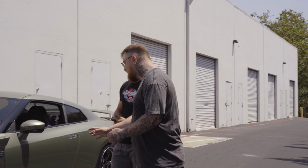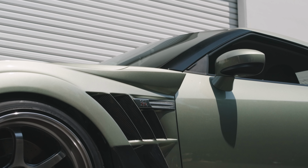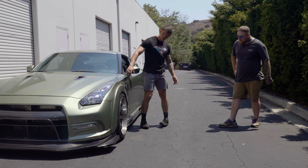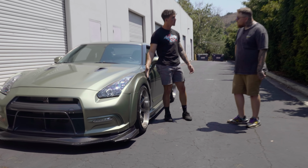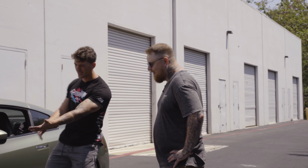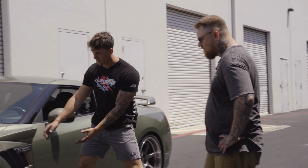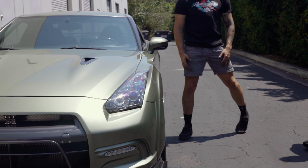The front fenders are absolutely wild. I love how the carbon's cut out in between the jade. What we did here, it actually doesn't even come in carbon. We actually laid carbon fiber on it. Really? Yeah, so we added a little bit of extra spice, because with the front lip, the side skirts, and the rear bumper, there's so much carbon, and it just looks awesome with the fenders right here. That's spicy.